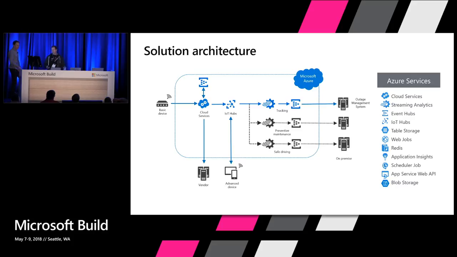All of this data from both basic and advanced devices flows in. The cloud services that parse the basic devices canonicalize the message and drop it into the IoT hub. Advanced devices publish directly authenticated messages to the IoT hub, and then begins our Azure Streaming Analytics. The sample we'll look at today is location tracking, where a streaming analytics job picks up these messages, reduces the set so that on-premise systems can absorb this type of data, and then publishes it to Event Hub, where it's brought back on-premise into our outage management system.